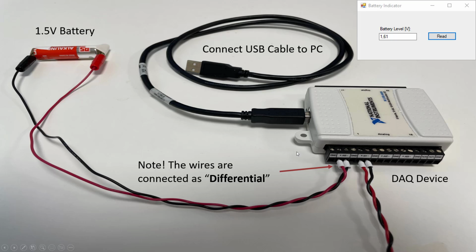So as you see here on the wiring, since we have used plus here and minus here, we have connected this analog input channel as differential, because each channel, this is analog input 0, here analog input 1, analog input 2, etc. Each of those has a separate ground wiring like this. So the red goes to the plus connector on the battery, and the black one goes to the minus connector on the battery.